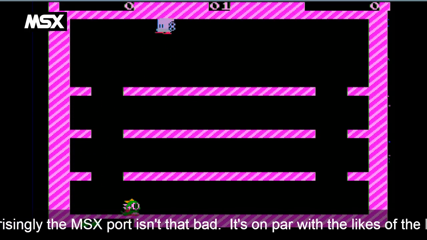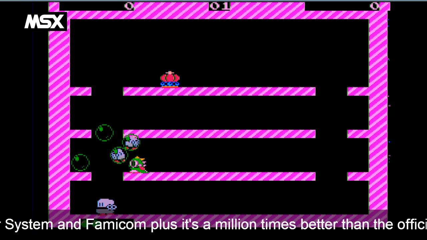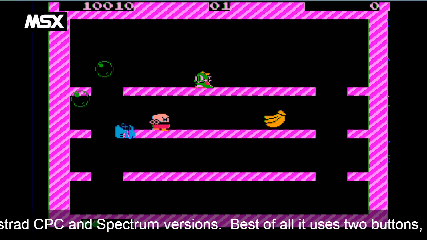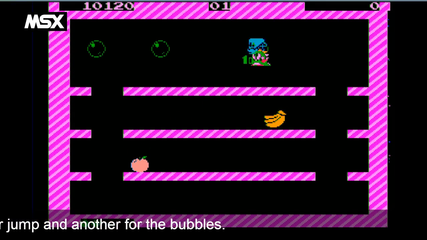Surprisingly, the MSX port isn't that bad. It's on par with the likes of the Master System and the Famicom, plus it's a million times better than the official Amstrad CPC and the Spectrum versions. Best of all, it uses two buttons, one for jump and the other for the bubbles.